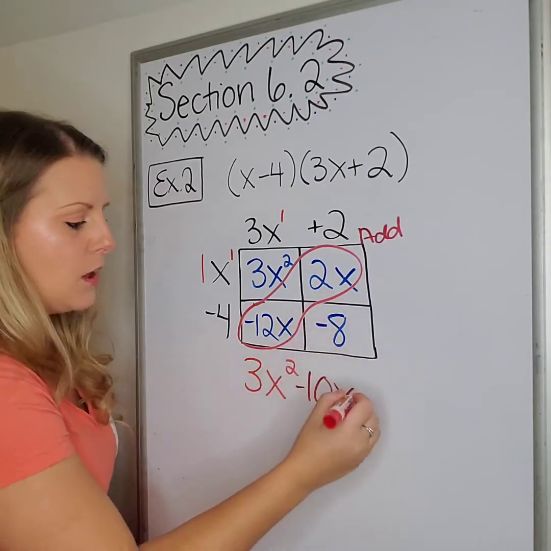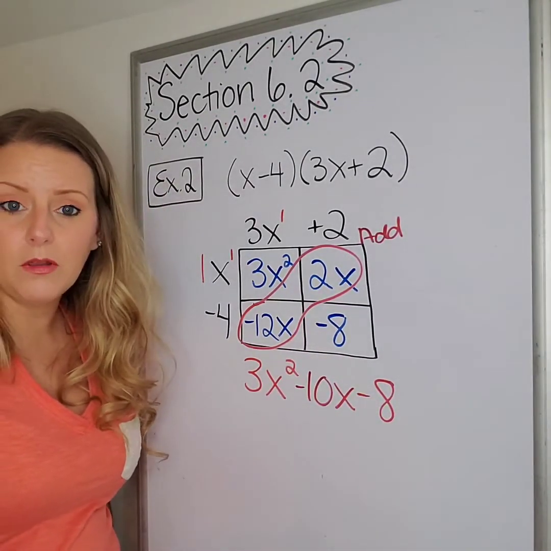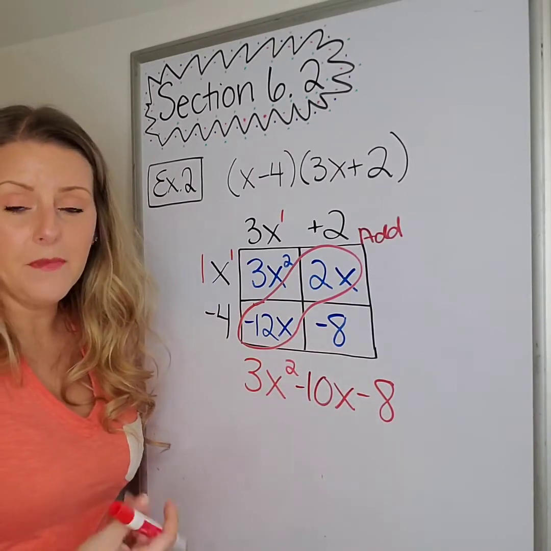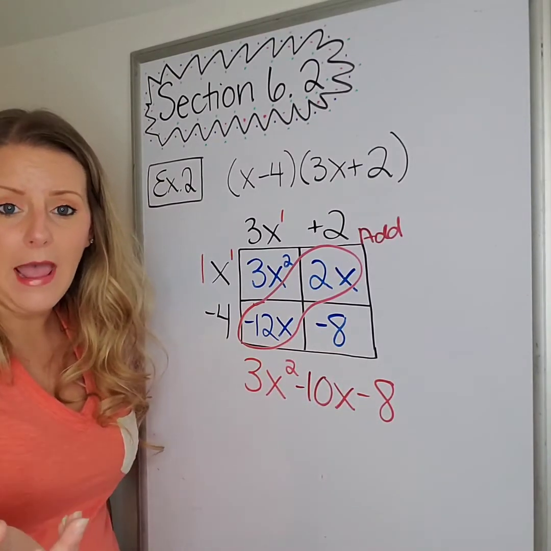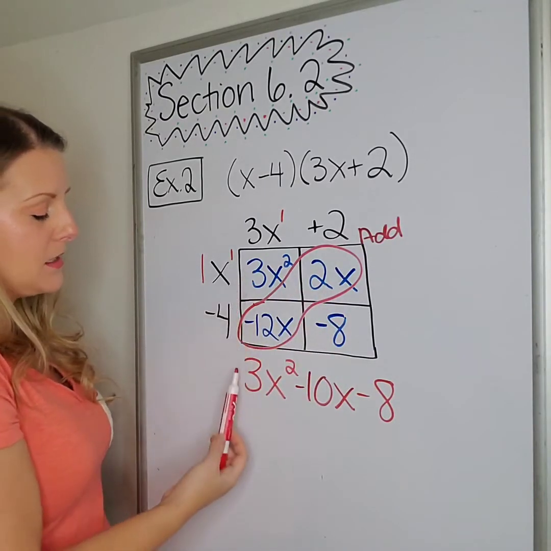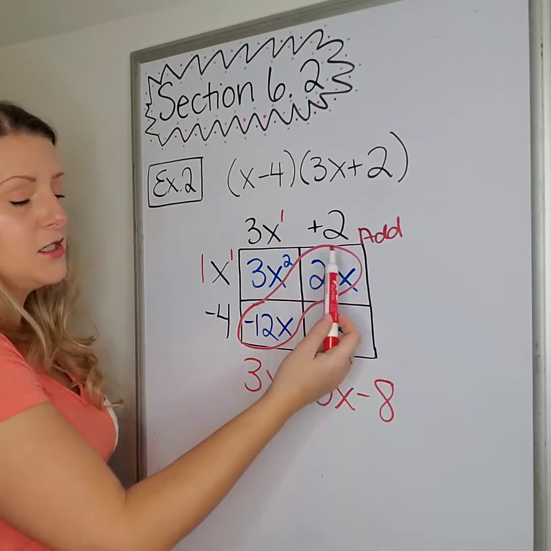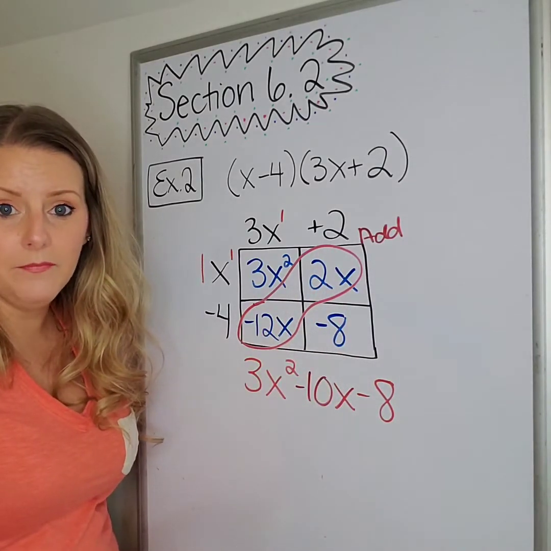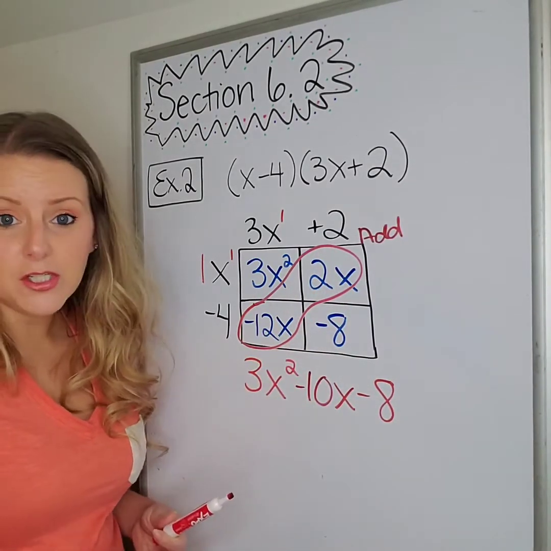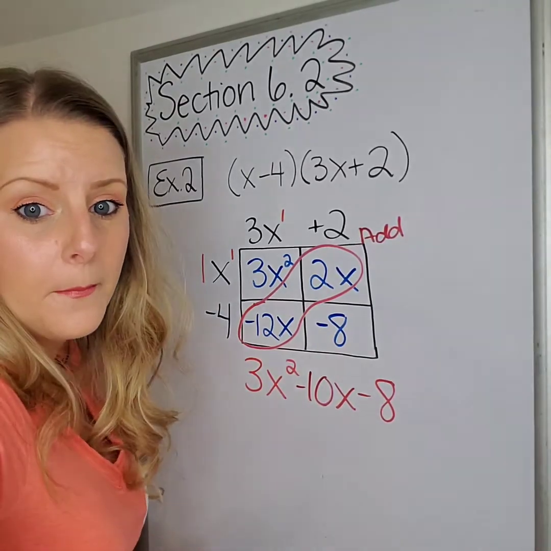And then the last one, there's nothing to buddy up with that one because it's just a number, no letter. So we just leave it like that. If there were 2 of them, we'd buddy them up and we'd add them the same way. But for this, most of the time, this is going to be by itself. This is going to be by itself. And this middle term is going to be these 2 added together. Okay? Let me know if you have any questions with that. And then we're going to move on to another example.